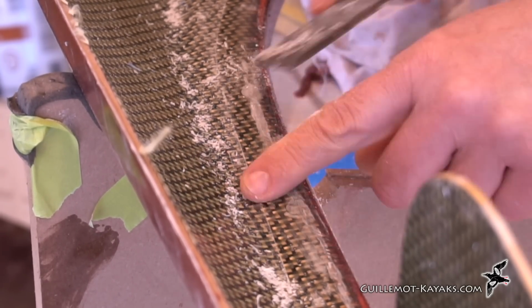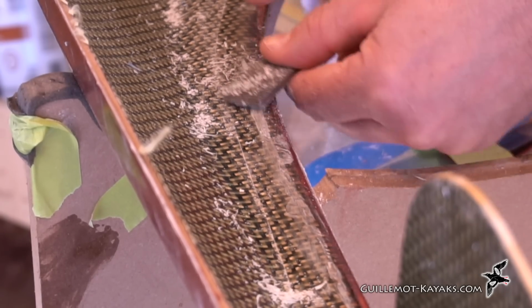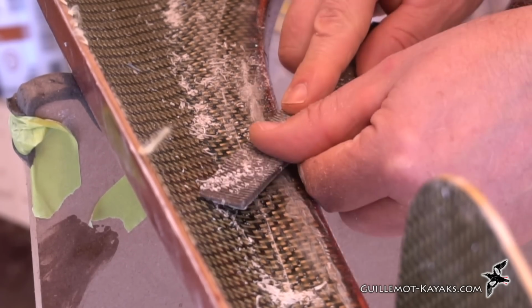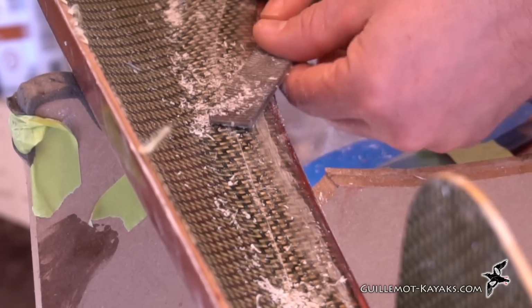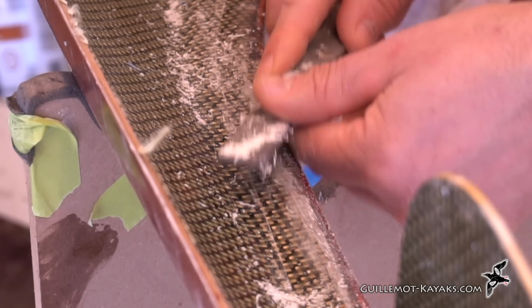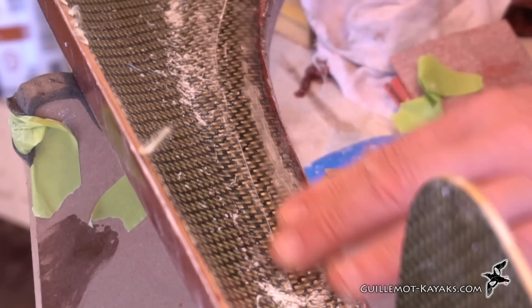I'm being careful not to gouge into the carbon Kevlar here, so I'm not taking full strokes off this way. I'm trying to go down the length and then guide it with my fingers so it doesn't proceed out into the carbon Kevlar here and gouge into that.